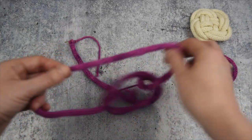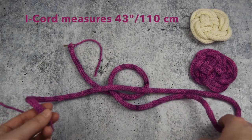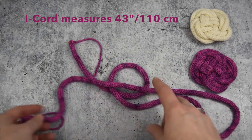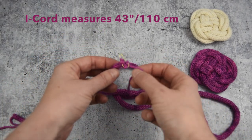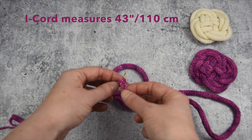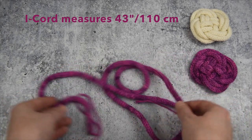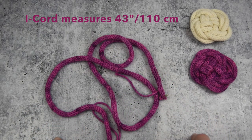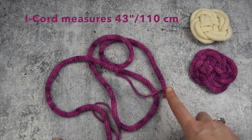The first thing you want to start out with is a length of I-cord. This is a four-stitch I-cord. I started at the beginning and left my tail here. I've gotten all the way to the end, and rather than tying off in a knot, I've used a locking stitch marker to hold my four stitches. It is better to be safe and get a longer I-cord. You don't want to leave it live on the ball because otherwise you can't tie the knot, and if it's too short you'll be really frustrated. Better safe, so we leave it live here so that we can pull out the end if it's too long.